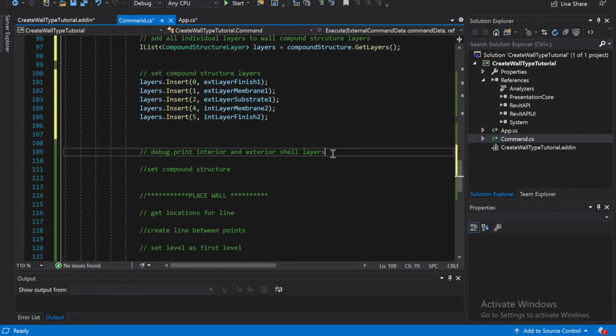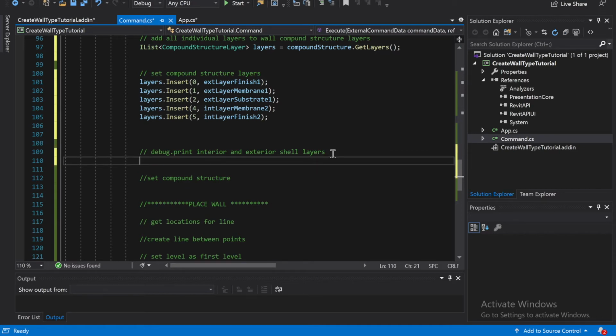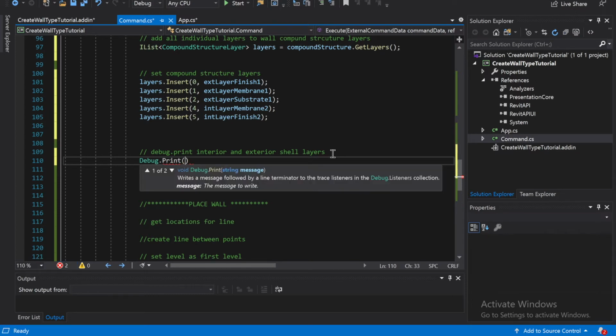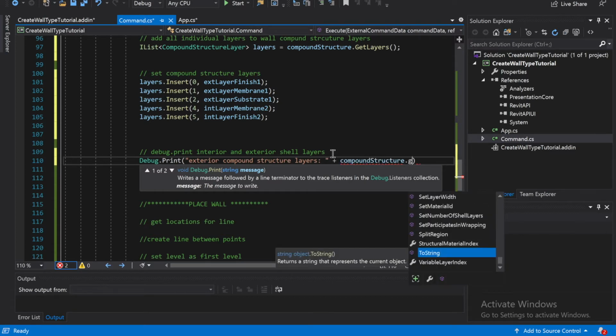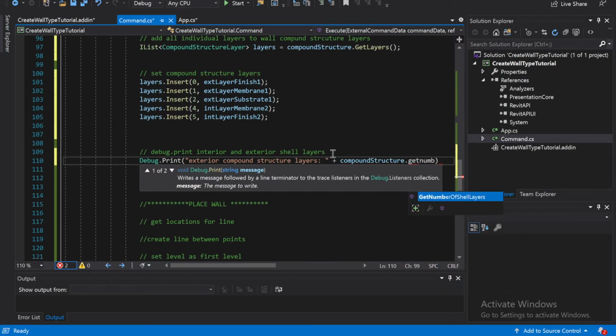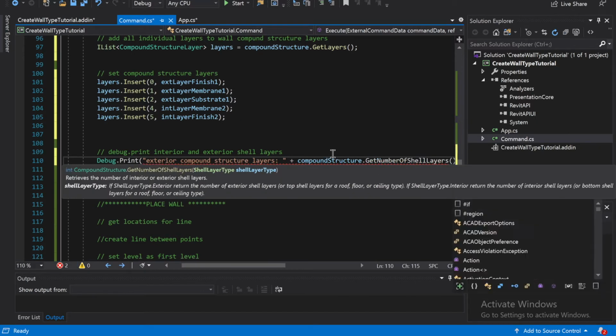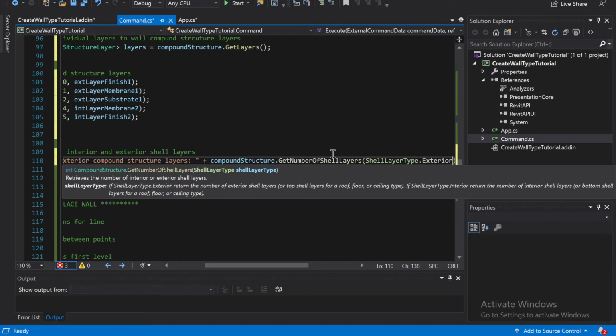So after that little demo, in order to see how many layers you have on the inside shell and outside shell, we're going to do this. It's going to be debug.print, and we're going to import print because I don't think we've loaded it yet. We want to select the exterior compound structure layers. That's going to be compound structure dot get number of shell layers, and then we're going to say shell layer type dot exterior.